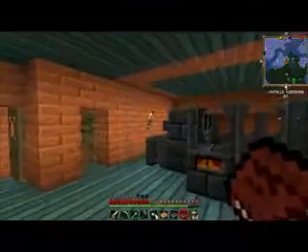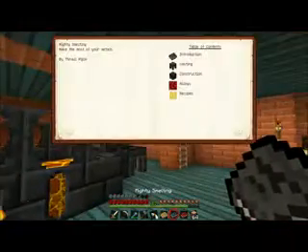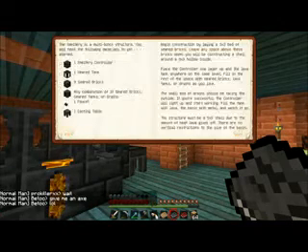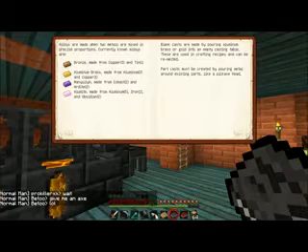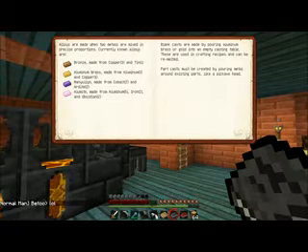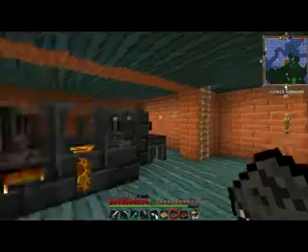But if you were taking just the regular route, you would have to make an ardite pickaxe. Or sorry, alumite. And alumite is made by putting 5 aluminum, 2 iron, and 2 obsidian into the smeltery. It'll smelt into alumite.